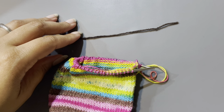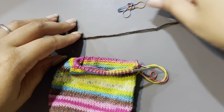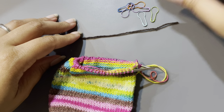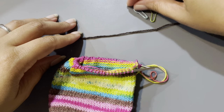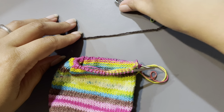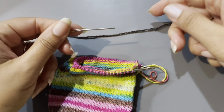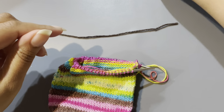And definitely have stitch markers. You'll need six of them, and I'm just using the little bulbs. So you'll need those as well. And of course your scissors to cut your yarn and a tiny little sewing needle to weave in your end.